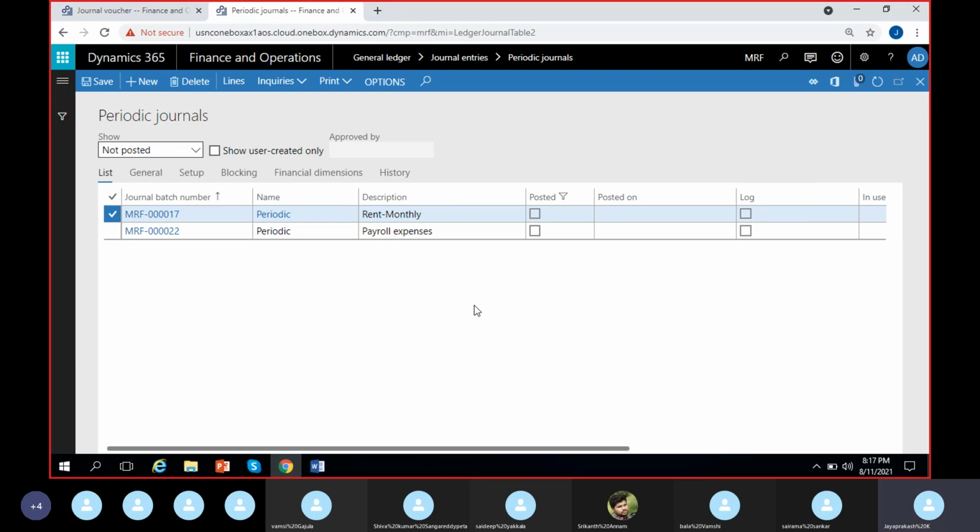Normally in business, mostly they don't use it, but sometimes for payroll journals they might use it, because there will be a hundred and five more lines. For that they will bring all the lines at a time, then alter the amounts according to the number of working days of the employees and the salary to be credited. They will change everything and then post it. Payroll expenses or something like monthly rent expenses, something like that.